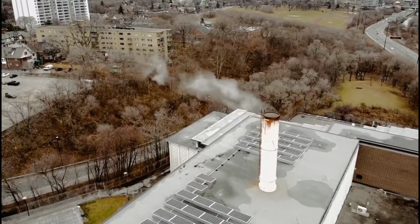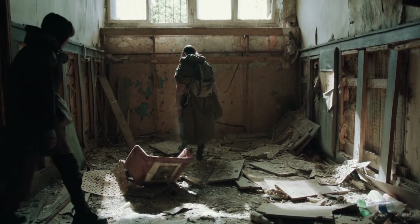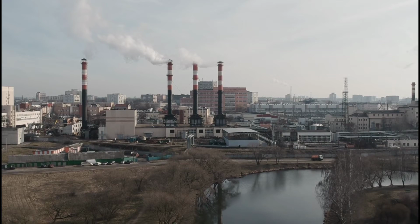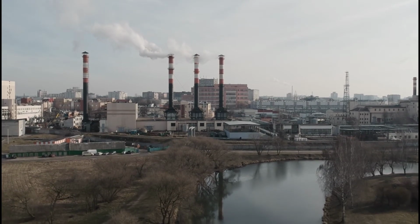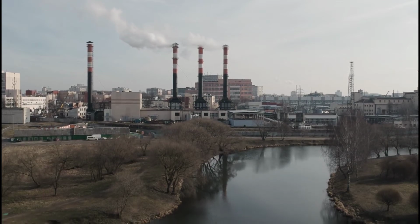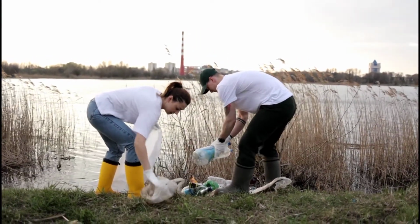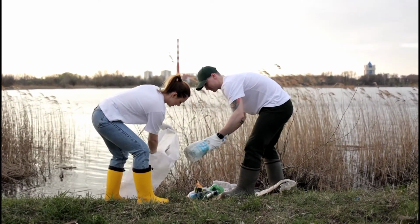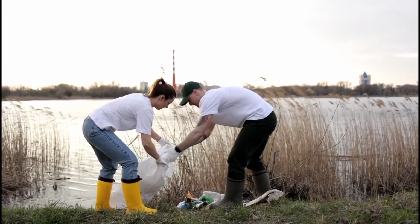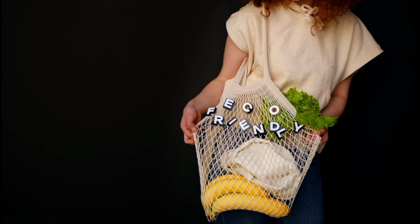Climate change is a very real threat to the future survival of humankind on Earth. Global warming is the major factor that triggers climate change, and if we figure out how to control it, we can prevent climate change. It is being tackled on the individual level. Many people are taking it upon themselves to reduce their own impact on global warming. Here are some ways you can help to combat climate change.